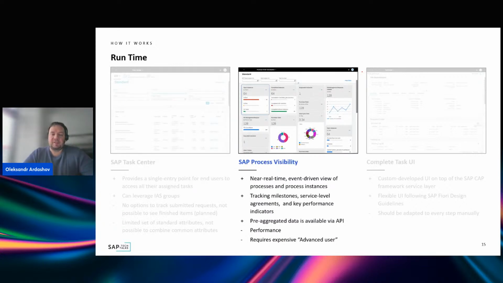Prods visibility, as I already mentioned, is a good tool to understand how my business works. If there is a lot of red, then definitely something is wrong with either my business or with the business prods I have defined. It might be both cases. I was really over-optimistic, and I defined, for example, quite short SLAs for certain activities. And here I could see that it's not possible because my SLAs always fail.